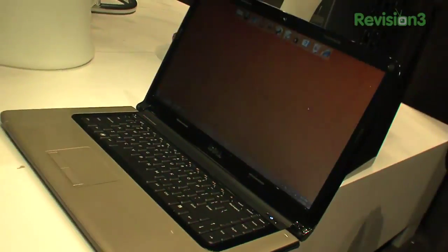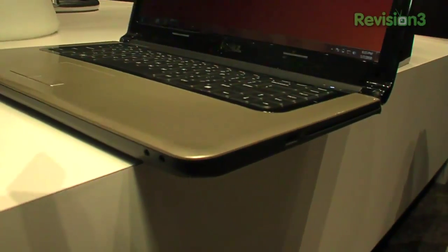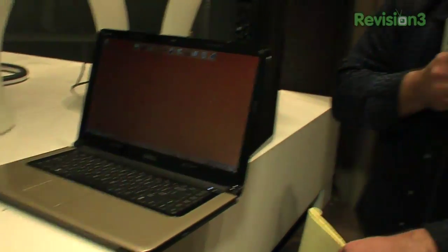I also got to say, Dell notebooks, they're solid. I buy them myself. And they are refreshed with the whole core lineup of processors that just came out running on 32 nanometer technology, which means running cooler, running faster, and probably less expensive. It's a good time to buy hardware, people.